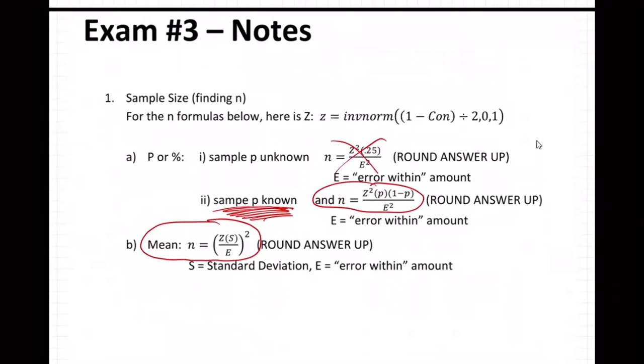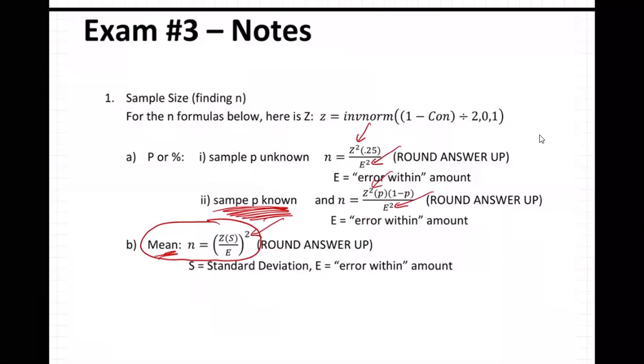So notice that one has a little different setup. Do you see that? See how the power 2 is on the outside of the whole parentheses? Instead of like the other 2 formulas, see how the 2 power is on the Z or on the E, on the individual letters, right? You see that difference? Whereas for the mean formula we're about to use, the 2 power is on the outside of the parentheses, meaning the whole thing is to the 2nd power, not just 1 or 2 of the individual letters. Okay, so let's make sure we're faithful to that.